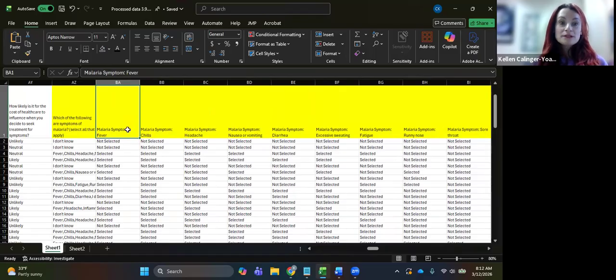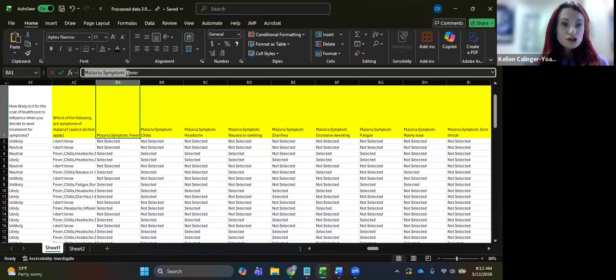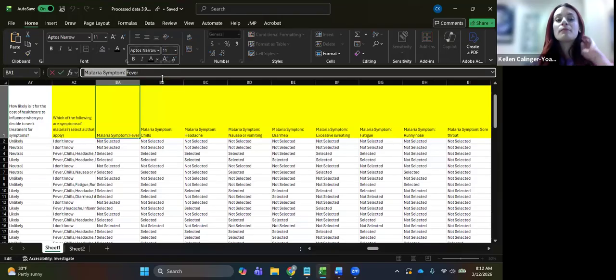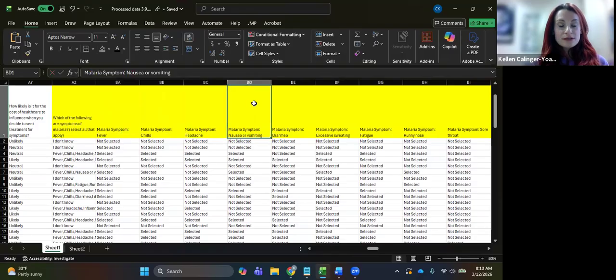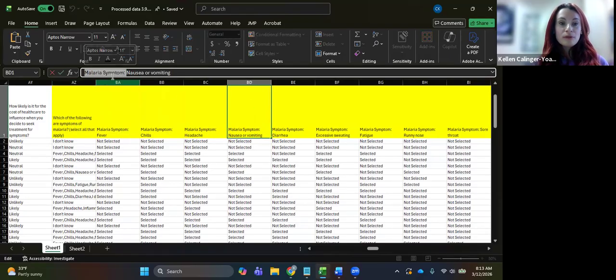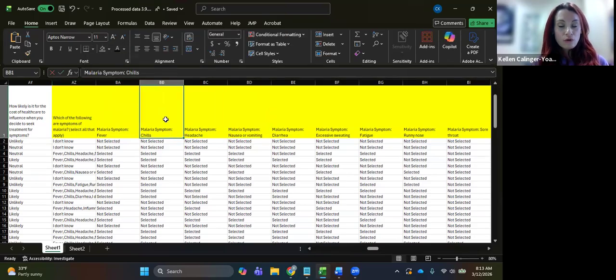To further help us keep those questions organized, I've also given a header that generally describes the goal of that broader question for each individual item. So for example, for this one, since it's all about malaria symptoms, every individual response item is not only specified, but given that precursor, malaria symptoms, colon.